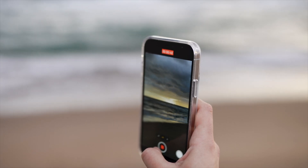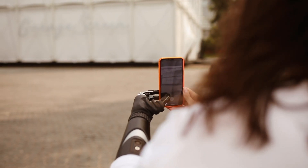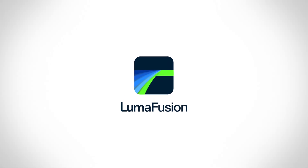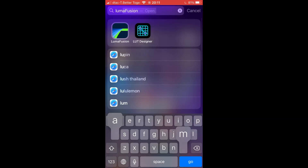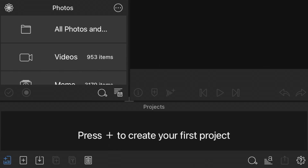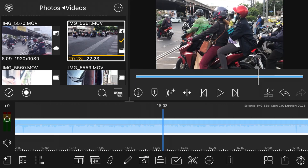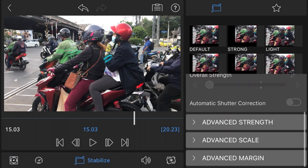Portable personal filmmaking has progressed very quickly in recent years, with better and more powerful smartphones and tablets pushing the boundaries of what is possible shooting directly from your hip pocket. LumaFusion for iOS is a big part of that equation, as an extremely powerful, user-friendly video editing app right on your mobile device. Version 3.0 brings integration of CoreMelt's Lock and Load stabilization technology as a core LumaFusion feature.